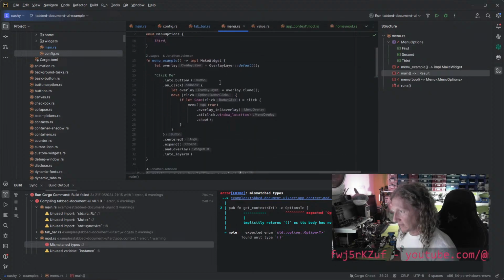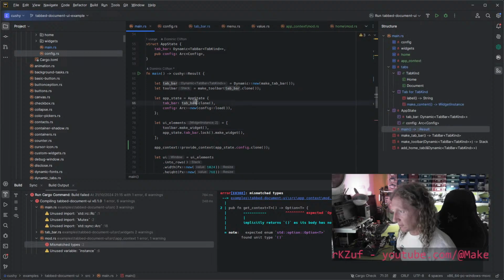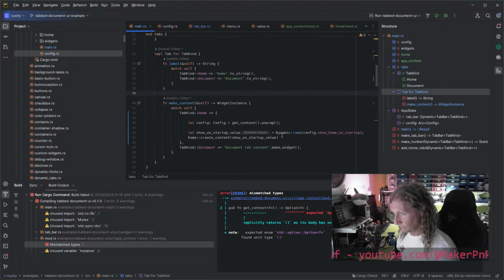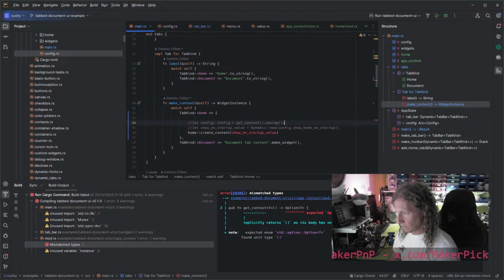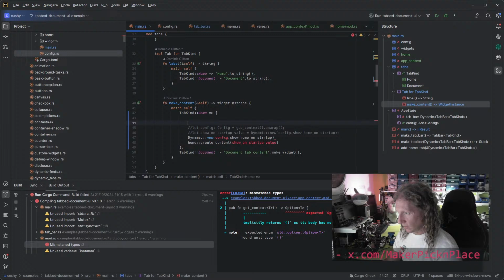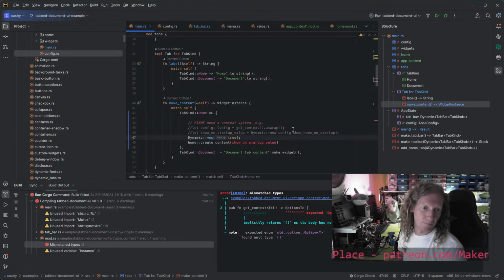I don't want to implement it myself. This is going to fail if I do that, so I'm just going to comment this out. Fix me, need a context system. And I'll commit this code so that people can fiddle about with it.